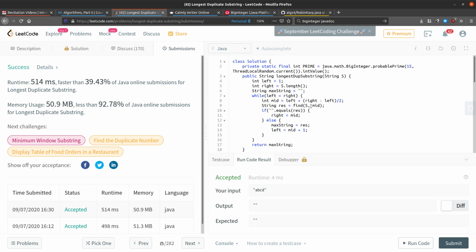S plus n means n. This is taking n, and this will run for log n time according to binary search. So it will take n log n time, which is quite good for a search algorithm. We can't do better than n log n if we are searching for a string. So this is good.